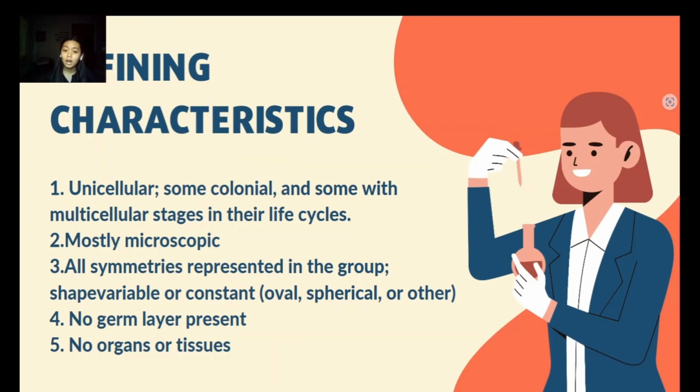So coloniality occurs when cells divide but they are intact together or remain together, while our multicellular stages require the condition of coloniality plus the additional criterion that only some organisms can reproduce. Second, our eukaryotes are mostly microscopic because gusto mo silang pagagamay, we need some equipment like a microscope. But there are some that are large enough for us to see with an unaided eye.